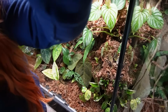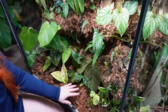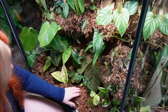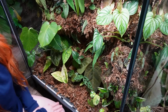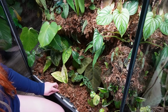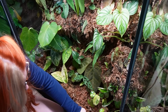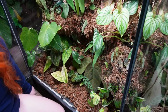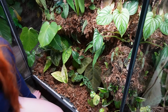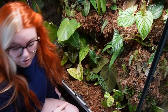So we're gonna be putting the serpents down low. I thought a nice empty spot we have is kind of right here where the obliqua is. Again, I don't have a seal down here. I literally just have this weather stripping. So I would like to upgrade this or find some way to put something small down here and maybe seal that in, because I do worry, let's say I overwater it, I don't want it to leak out. You know what I mean?